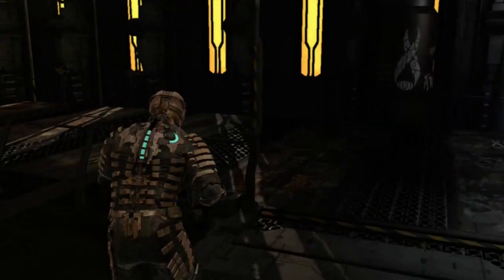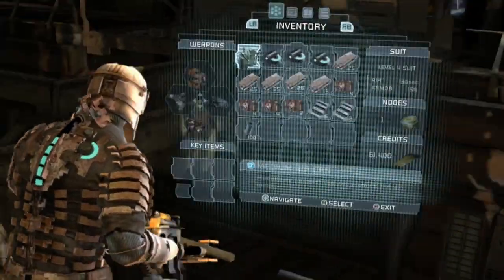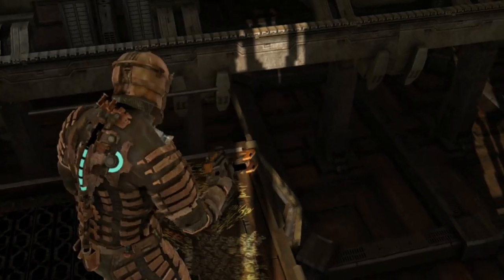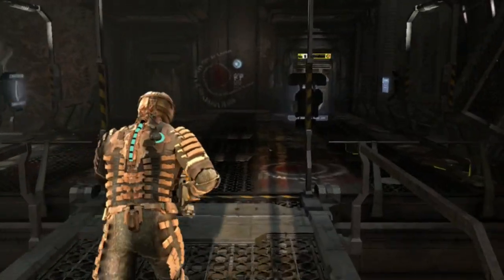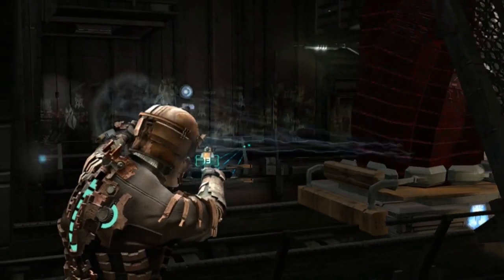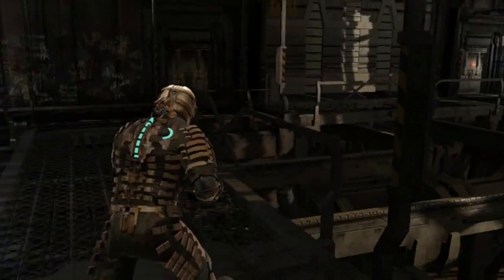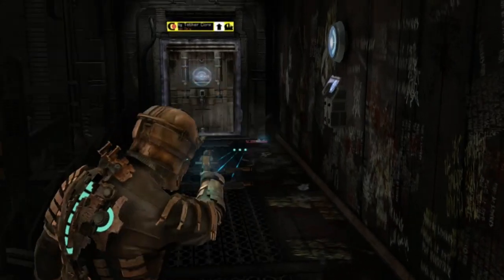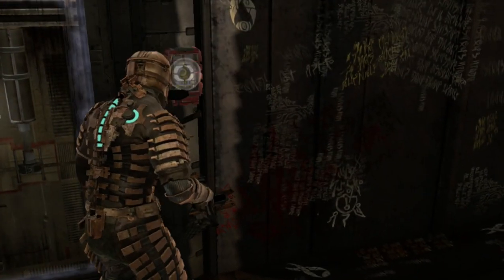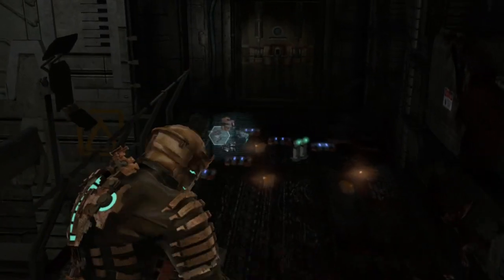Let me see if there's any health lying around during this battle. There we go. And there's also a secret door over there, so let's just move this over here and get over there to that door. And this. And we hit the jackpot.